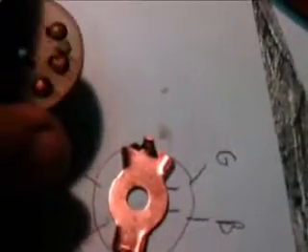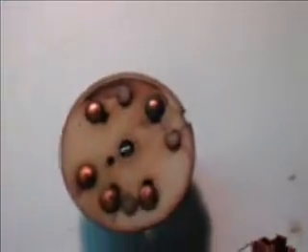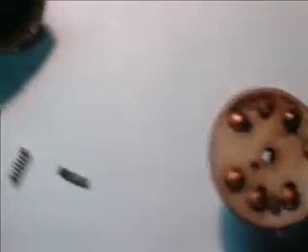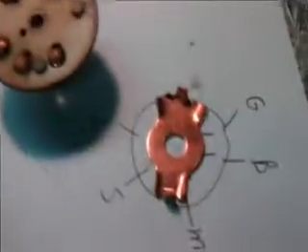So as this turns, it makes the different connections — pretty simple setup. I was looking at the switch to see why we did not have any contact in the start position, and we have one terminal that, realistically, probably a good cleaning would have fixed it. I thought we'd go ahead and take this one apart — I've got several, but this one would be a good demonstration just to see what is inside the switch.